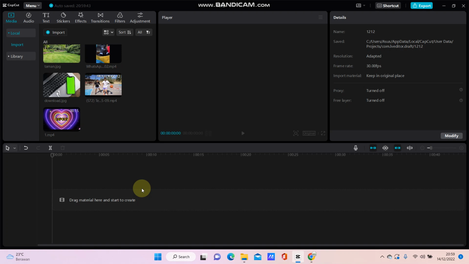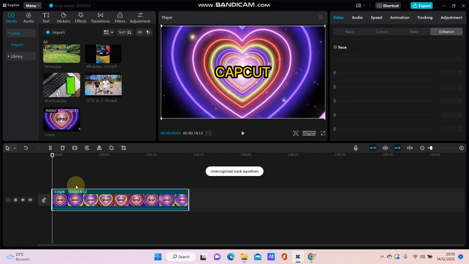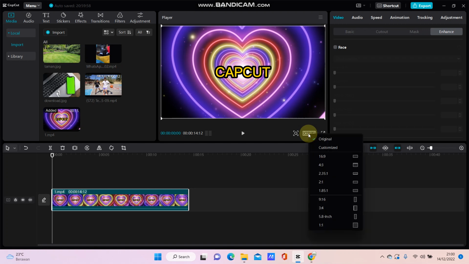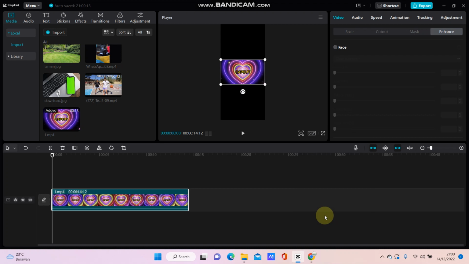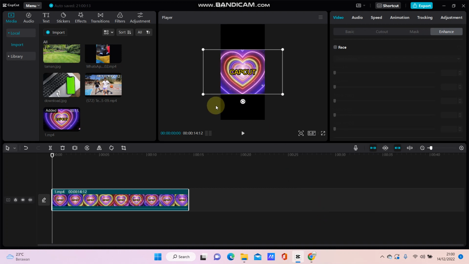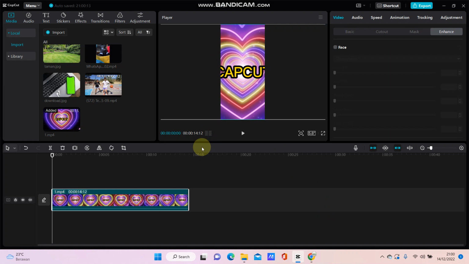In this video, I will be showing you how you can change the aspect ratio to TikTok video. Just select your video before, and then you can select this option in the button of the preview panel. And as you can see, we can select this one for the aspect ratio, and you can select this 5.8 and for the TikTok video, just for the scaling.